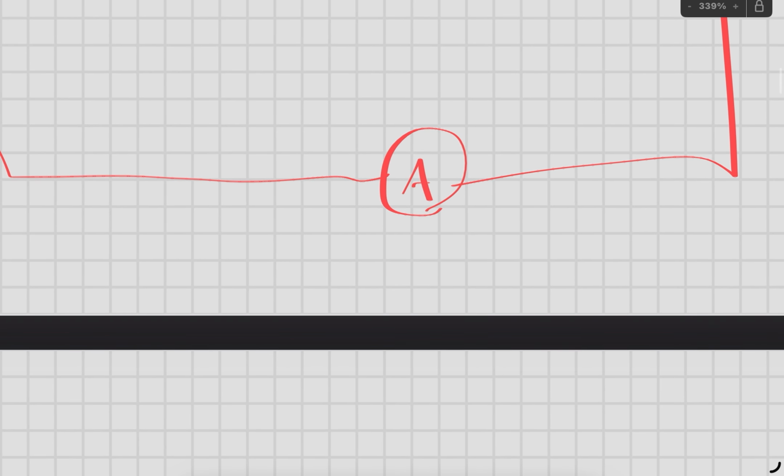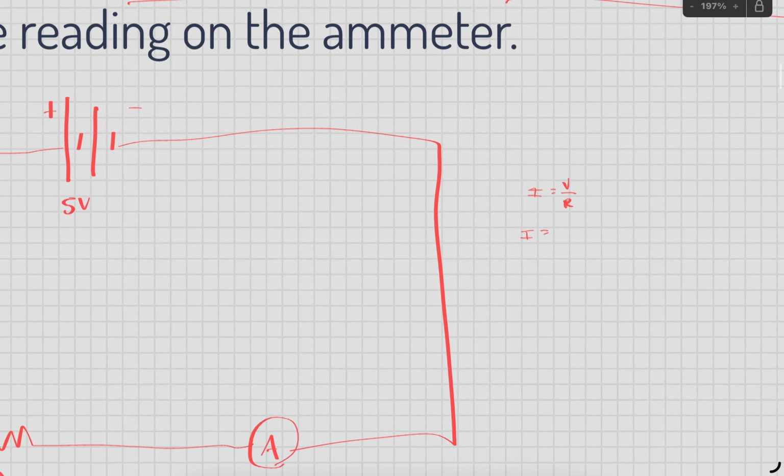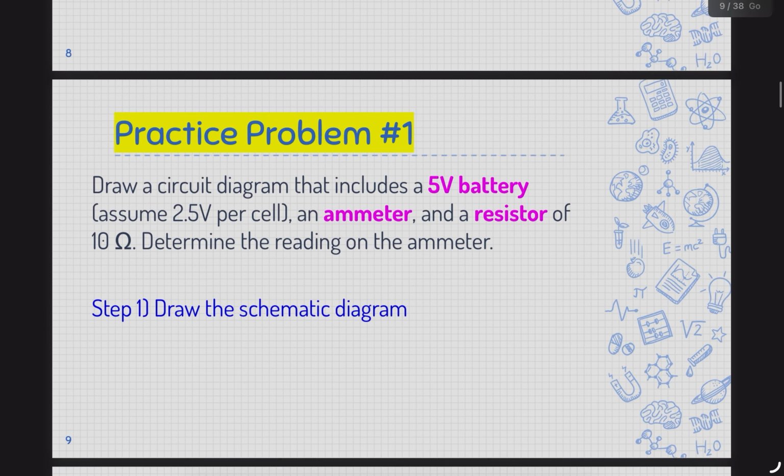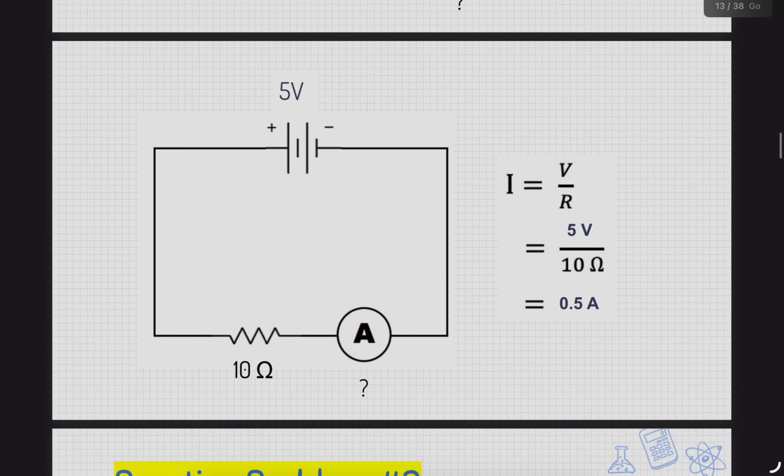And our ammeter, we can just write that down as X for now. So, current: we know that current's relationship in Ohm's law, V equals IR, is I equals V over R. The voltage is 5 volts, and the resistance is 10 ohms, so the current is 0.5 amperes, and that is our ammeter's reading. If you want a cleaner diagram of that, this is essentially what's happening: I equals V over R, 5 volts over 10 ohms equals 0.5 amperes.